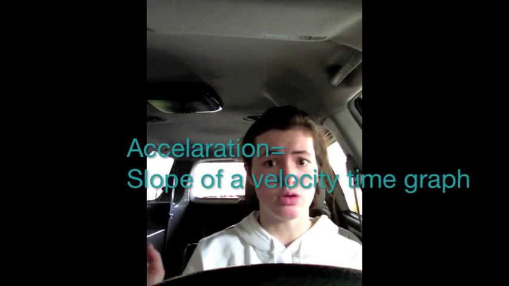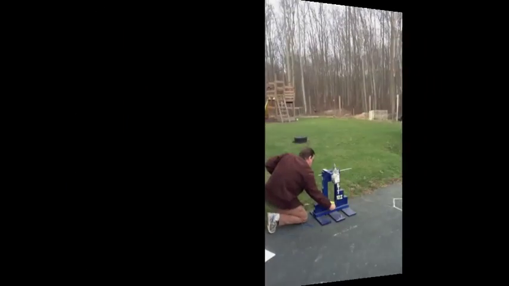Hi, we're in a car. So, assuming I'm actually driving, I'm not that good of a driver. I'm not going to drive at constant velocity. I'm going to slam on the acceleration pedal or on the brake, and then my velocity-time graph's not going to be a straight line. It's going to be like a curve, or acceleration is going to equal the slope of that line.